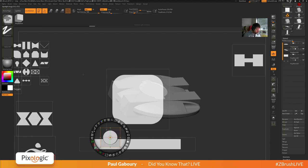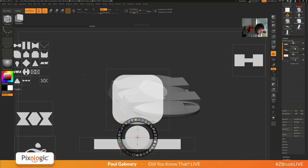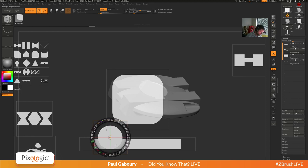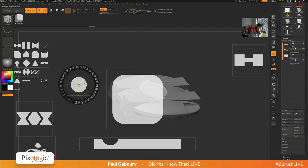Okay, so let me rewind. Again, I've got this shape snapping ability. Advantage us now, right? Clicking on this and holding the shift key, I know I can keep it along this line now. I want it to be about there. I'm the artist. That's where I wanted to go, my man. That's where I want it to be. Now I'm going to scale it down because I just want to cut in a little bit. Then I hold the alt key and click on that. This icon is now using the image that's selected and cutting into any image below it. And so now I have something like that.